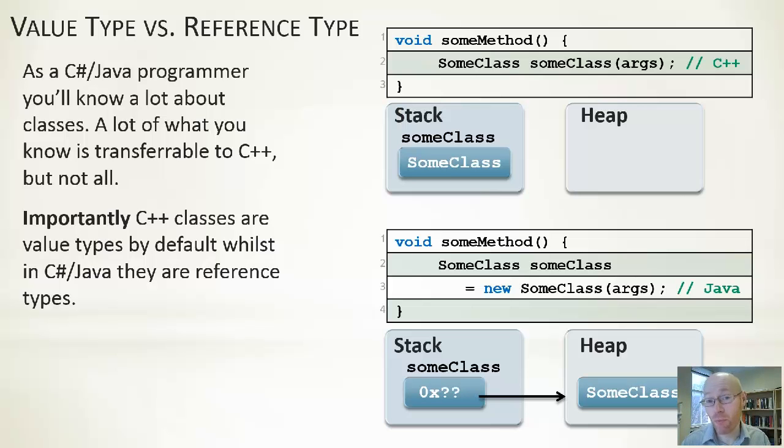The example at the bottom is known as a reference type and it's known as a reference type because we get a reference, a pointer to wherever our actual object lives. In that sense we're creating two aspects: the new keyword will go to the heap, will allocate a chunk of memory sufficient to hold an instance of our SomeClass. On the stack it's going to create a pointer to that particular class and we'll then link the two things together. So what we end up with is a pointer to whereabouts in the heap that class resides.